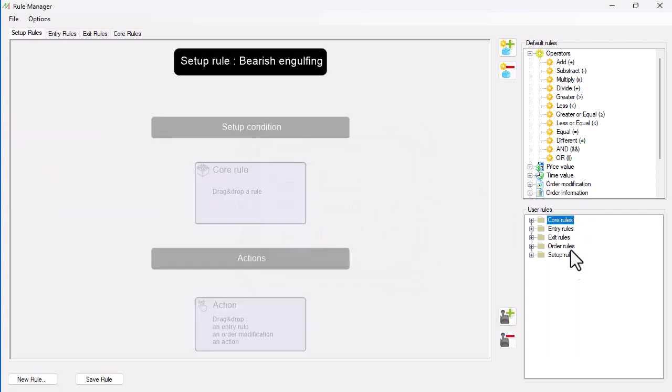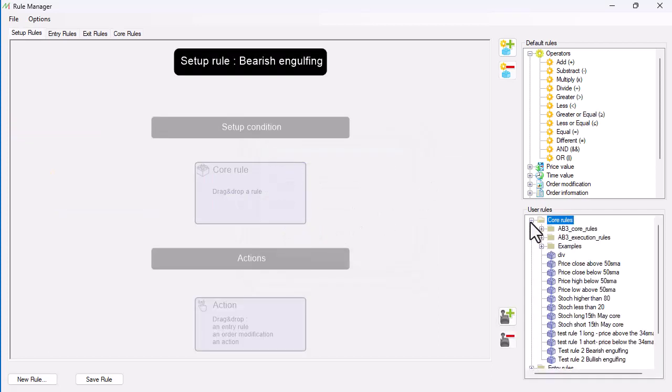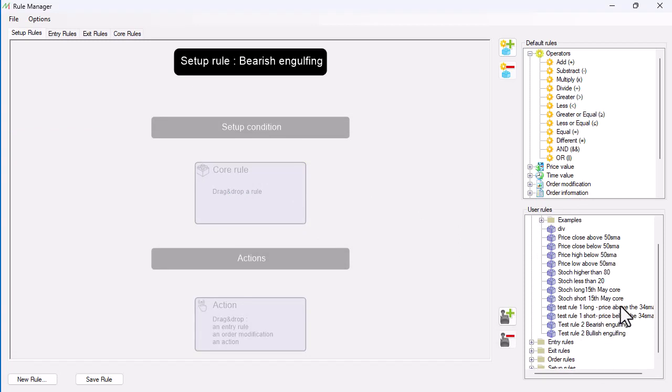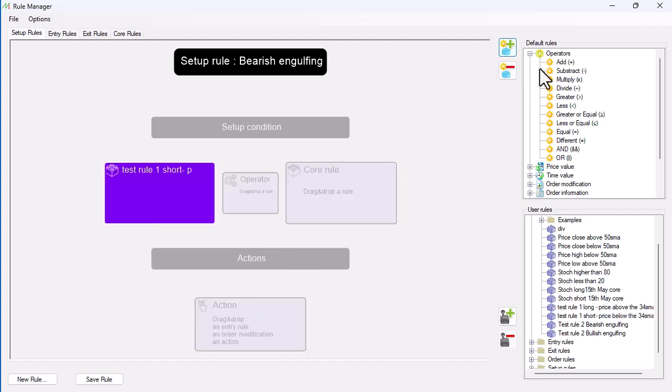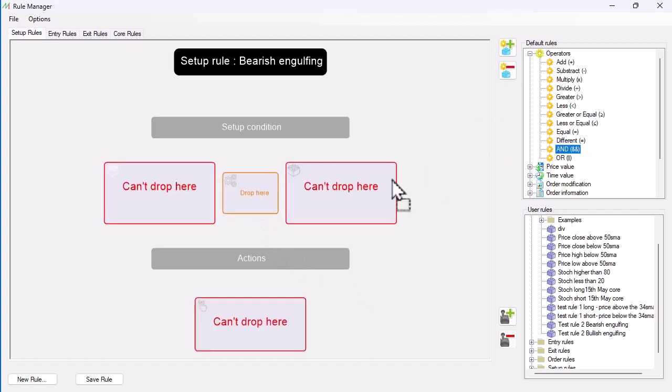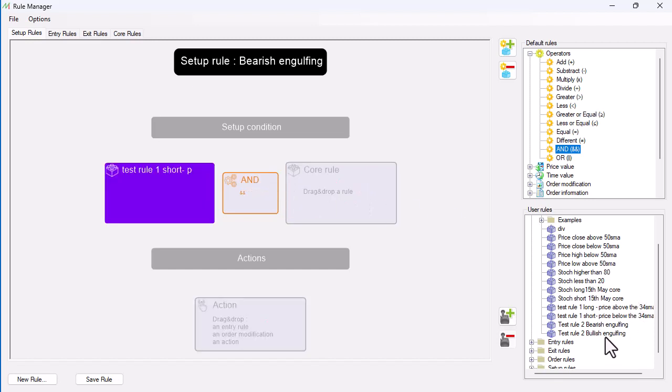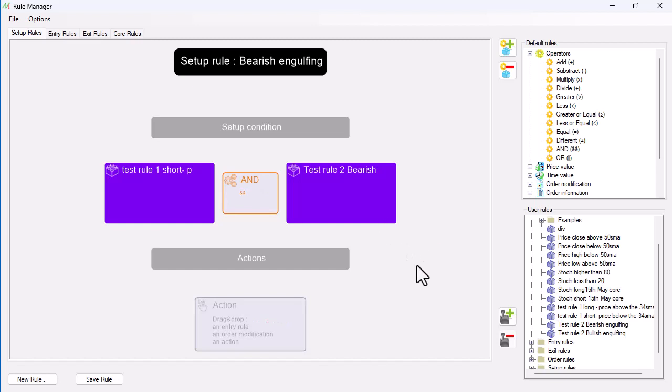Okay, and then we're going to drop those rules in. So the core rules for that was test price below the 34, so we pop that in, and it must be a bearish engulfing, and so that's the setup condition.